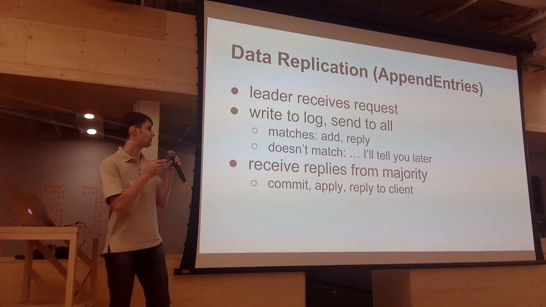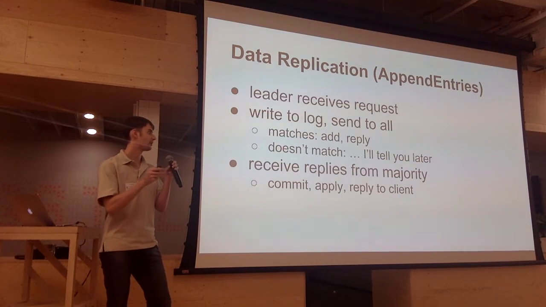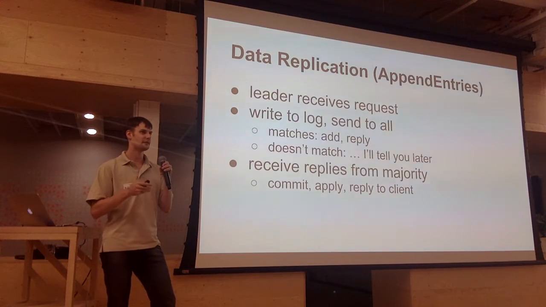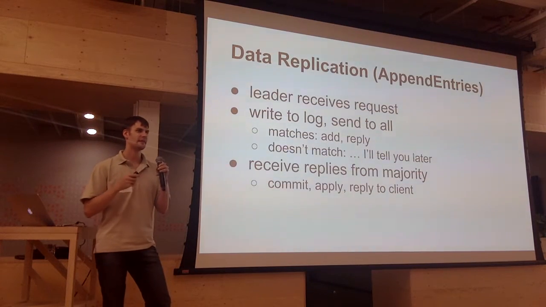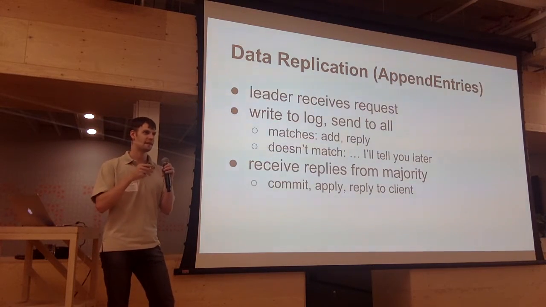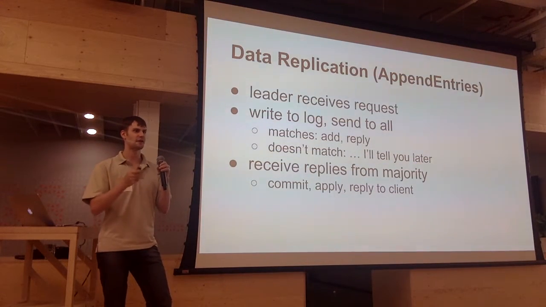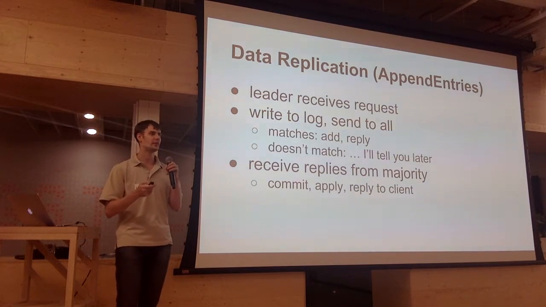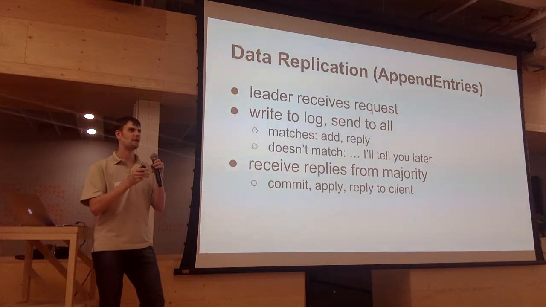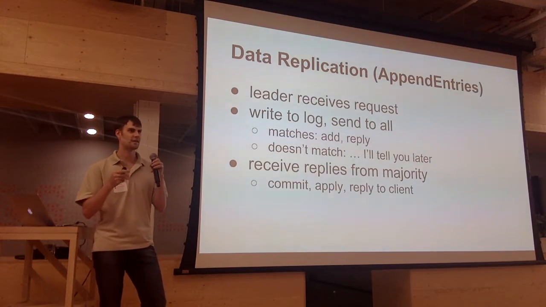The way you do that is, once you receive a request, first you write it out to a log. This is just a file. You persist it to a file, and you send out messages to all of your followers. What you send them is the piece of data that you want to replicate, the current term, just like in all messages, and you also tell them about the entry in the log just before the one that you're sending them. So you tell them the index of the log entry just before the one you're sending, as well as the term of that entry. The followers have to compare that information to their own log, and if it matches, then they put it in. If it doesn't match, we'll cover that in a failure case after.